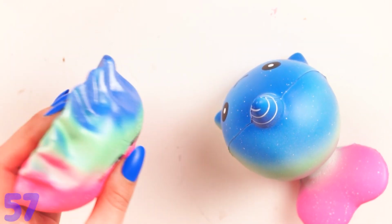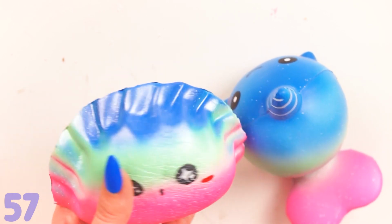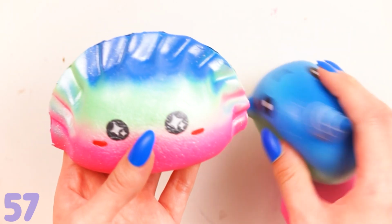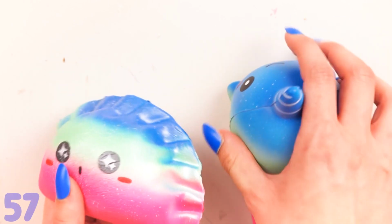Maybe we'll give this one a little makeover. Just look at that though. The colours on it are so cute. I don't like the face so much, but the colours, whew, they are nice. I feel like people would get mad at me if I painted over that, but sometimes we need a little change, don't we? I don't know.